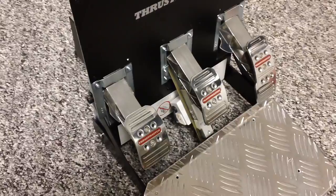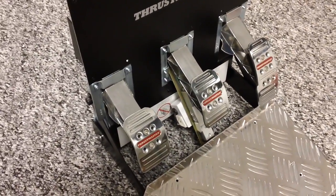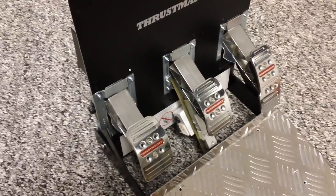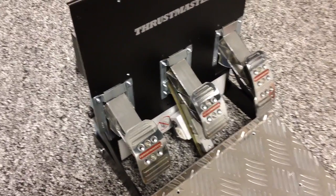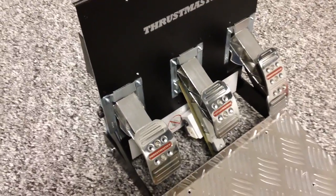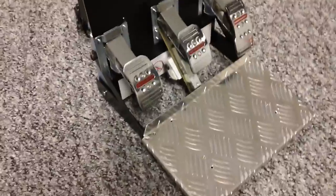It comes from my good friend John Bowden right here in Indianapolis. Bowden Solutions is the name of his company and he has developed and is marketing this mod that pretty much fills in the gap — it's the missing link for good performance for discriminating sim racers, because it makes these pedals pressure sensitive rather than position sensitive.